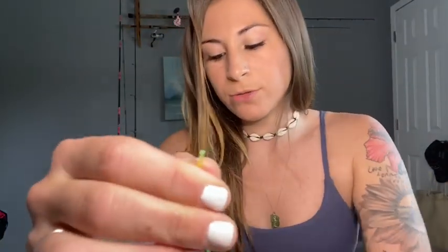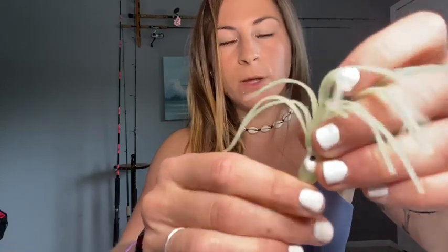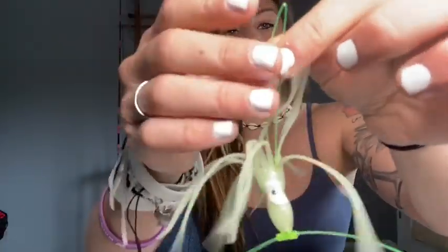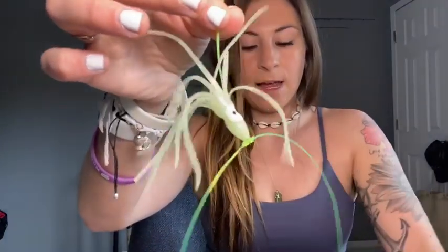So we are going to take our teaser or squids, whatever we're putting on. I like to use these squids personally. I think they work great for everything. So I'm just going to feed it through like that, and then it should be sitting like this, and then I'm going to put my hook on next, okay?